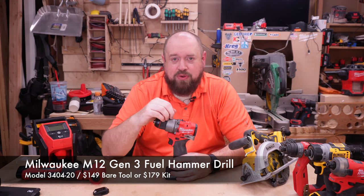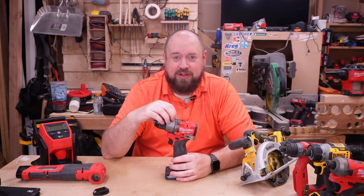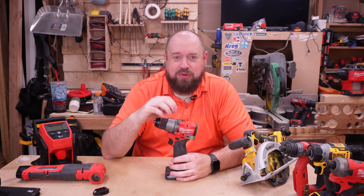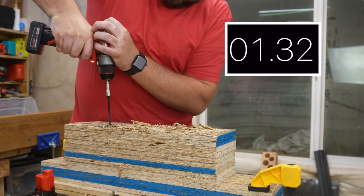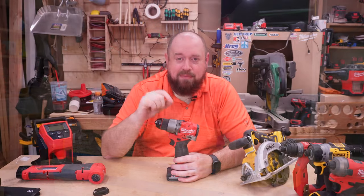All right, so one of my favorite 12 volt tools that's come out in recent years has to be the M12 Fuel hammer drill, the Gen 3 that just came out last year. When the new generation of drills and impact drivers from Milwaukee came out, both in the M18 and the M12, I reviewed them, and this was the one tool that stood out as being a very big generational improvement over the prior gen. This little tool is incredible. It got smaller, it got more powerful.